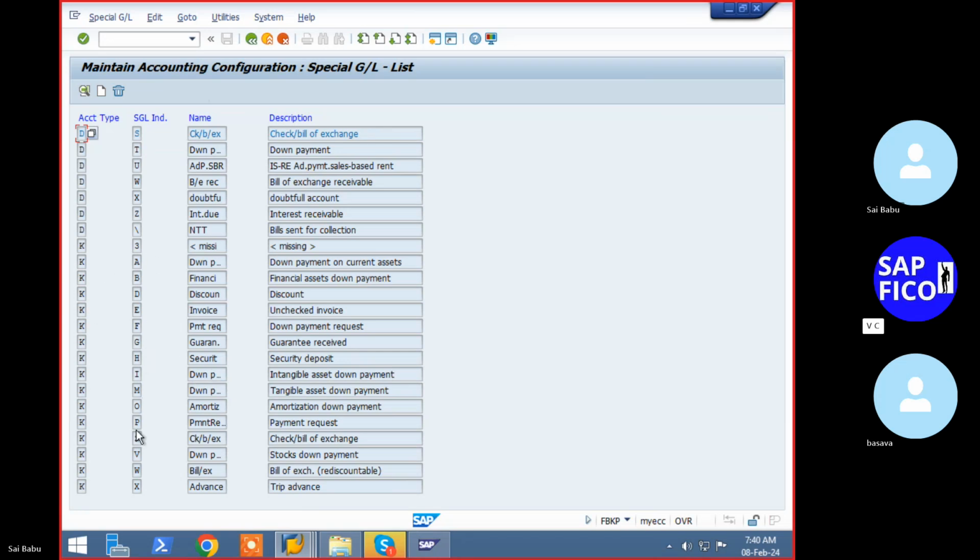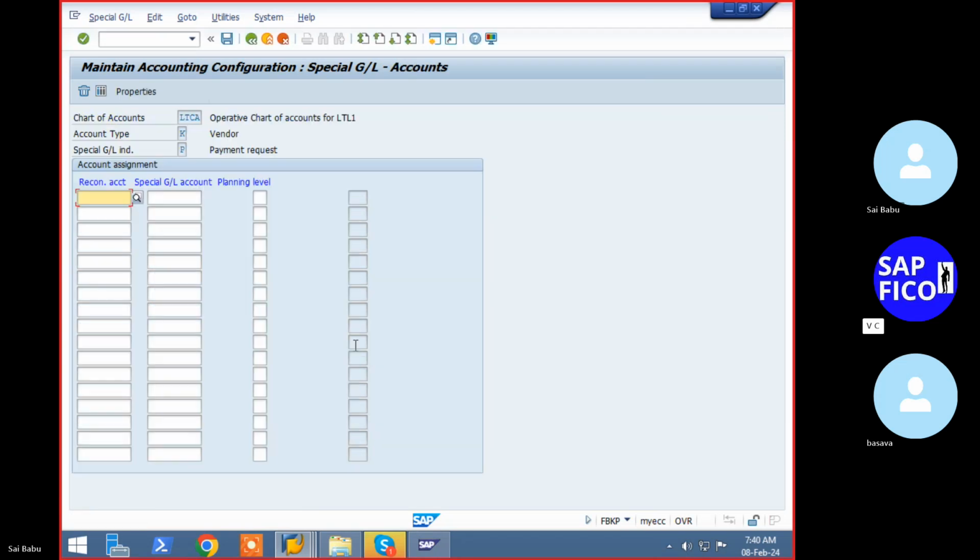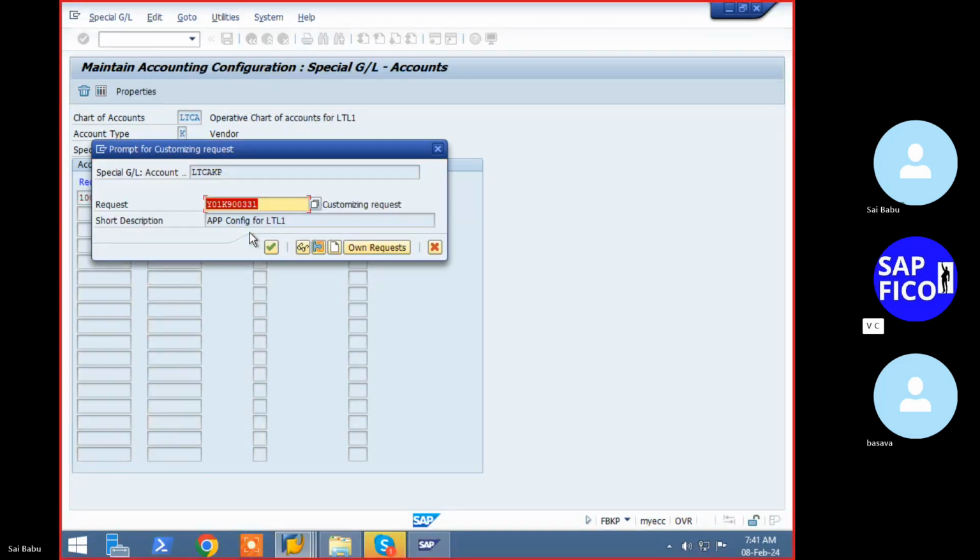Yes, KP combination. Yeah, double click on it. Give your continue option. Yes. Maintain the reconciliation account. No issue. No need to maintain any special GL accounts and all. Maintain the vendor reconciliation account. Yes. Click on the enter. Go to the distributor and save it. Yes. No issue.